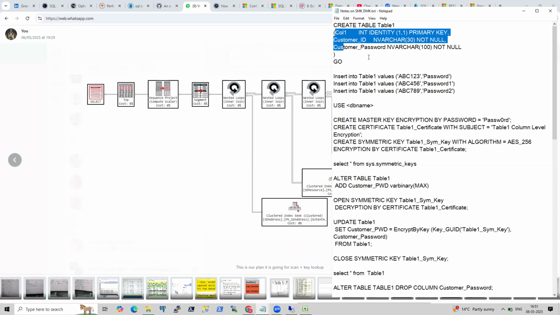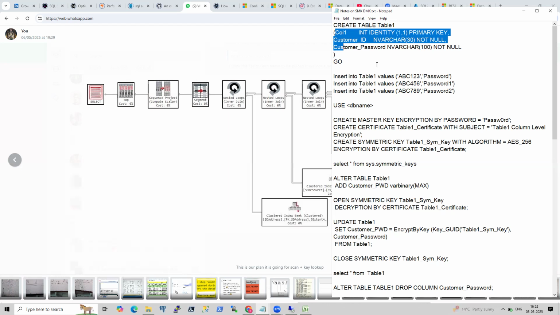It depends upon the number of rows that you are pulling. For example, if you are pulling 40 rows out of 100 records inside the table, obviously it cannot go with seek. It has to go with scan. If it is pulling just 10 records, then SQL Server goes with seek. So don't say seek is best or scan is best. You have to say it depends upon the number of records that you are pulling from the table. Usually, if you are pulling more than 30% of the rows from the table, then SQL Server tends to go with scan.